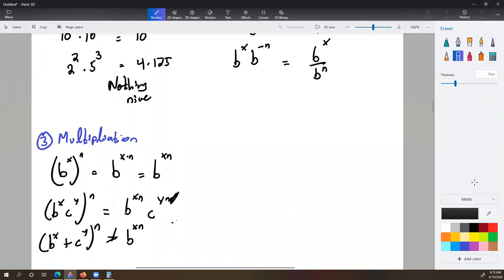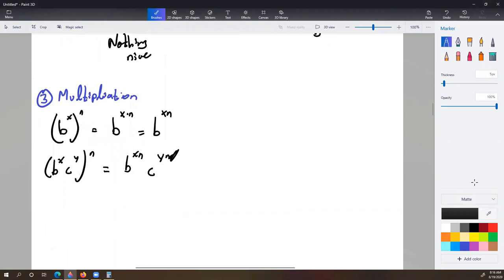If you want to do something like this with numbers, a better example might be, let's take 5 to the third power. So we have 5 cubed times 2 to the fourth power, and we take all of this to the second power. Well, in that case, we would get 5 to the 3 times 2, that would be the sixth power, times 2 to the 4 times 2, that would be the 8th power. And that's how we can distribute those exponents.